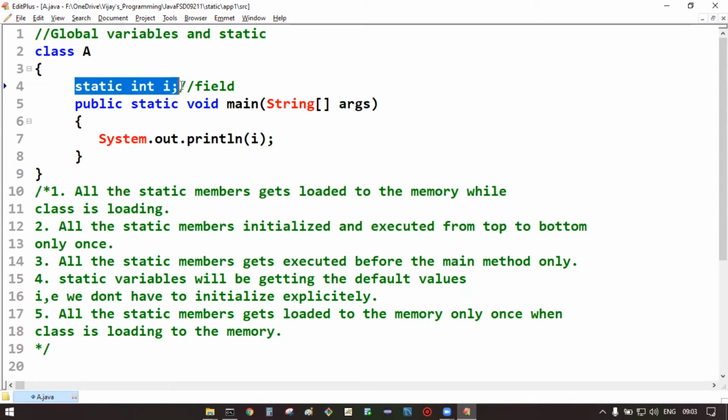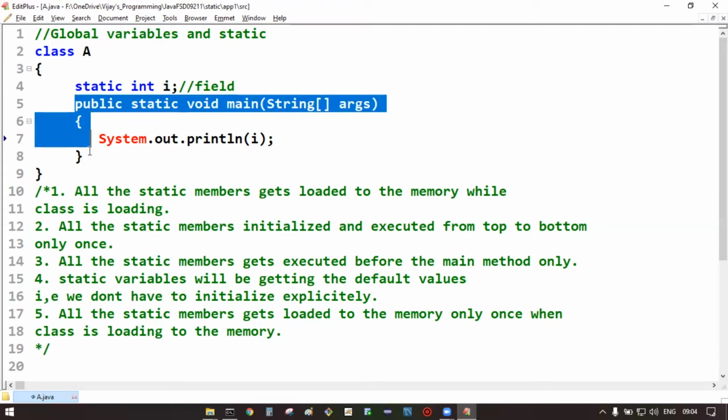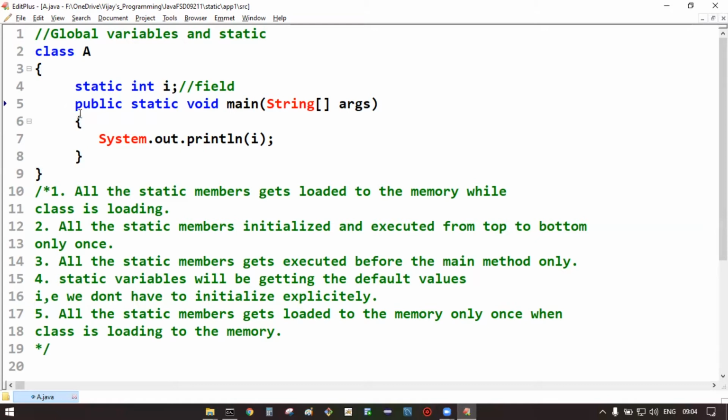This is the first member. This got loaded with the 0, and it is going to initialize with the 0 and execute. Fine. And it is just checking whether this one is proper or not. That means, is this method supposed to return anything?